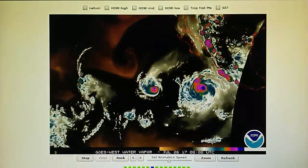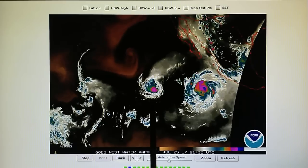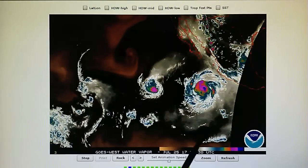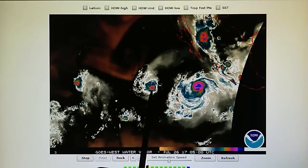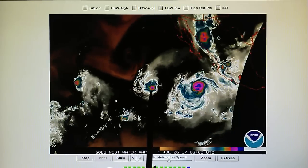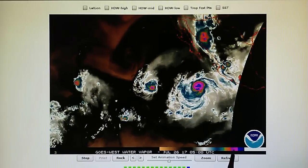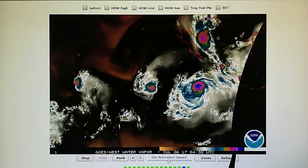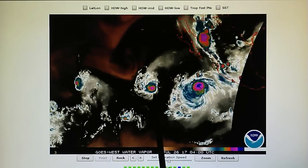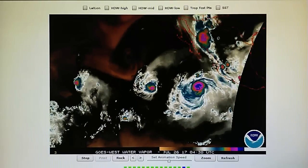Here is the water vapor map and we can see those blast patterns right here on Hillary and also on Irwin. Take a look at that right towards the end — the whole south side of that is blowing out. We see the color change, that's a key indicator of what's happening. As these storms are superheated, the convective process is disrupted. We see the intensity on the scale change from magenta on the far right of the scale down to an amber and an aqua color. That's what's happening — the convective process in all three of these storms is being disrupted.